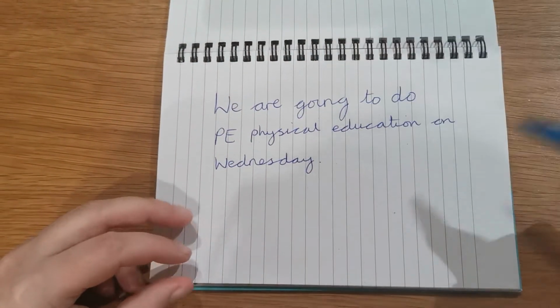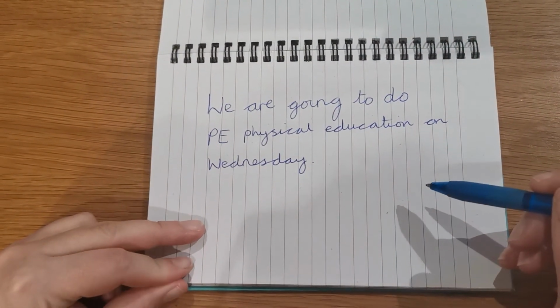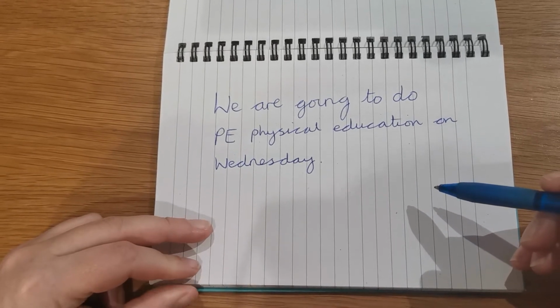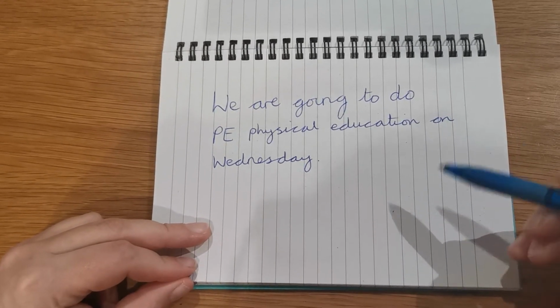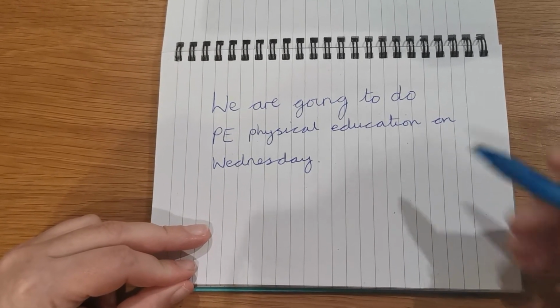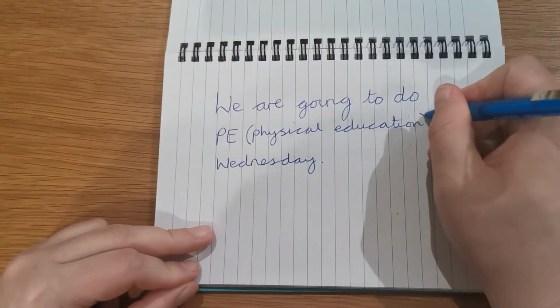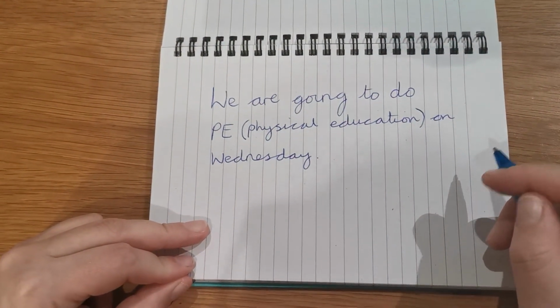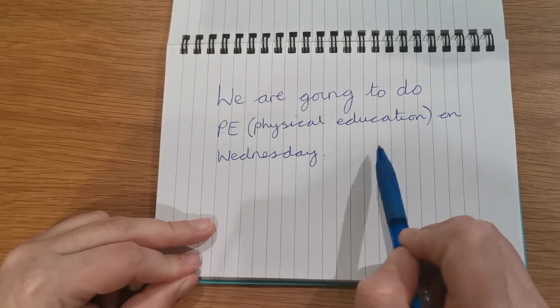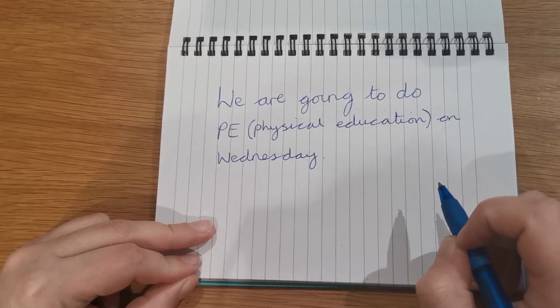So you can see here, we're going to do PE (physical education) on Wednesday. I'm explaining to the reader what the abbreviation PE stands for. So I put my brackets around that extra information. I don't need a capital letter for physical education, so it would just be a lowercase.